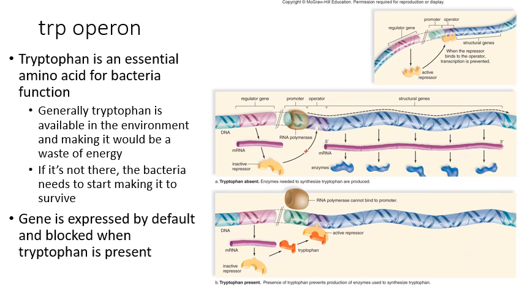So this operon, this model, is a little bit different from the previous one that we talked about. Again, we're going to be making these enzymes only when tryptophan is not in the environment. Tryptophan is an essential amino acid, so it's an amino acid that bacterial cells really need to survive. And if it is in the environment, they don't need to synthesize it themselves. If it's not there, they do need to start making it on their own. And so this is something that is on by default, but can be turned off when tryptophan is present. So is this going to be inducible, do you think?